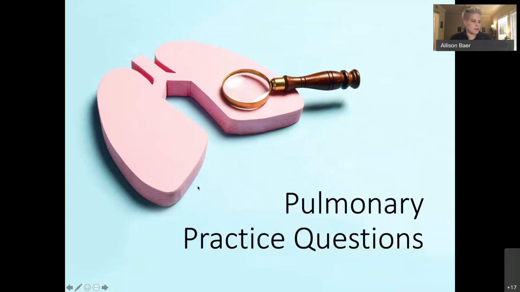But I wanted to give us a chance to practice some of these because, to be honest, I feel pretty good about pulmonary, and there were still some pretty tricky questions. So once again, I've put the trickiest questions on here. There's some that aren't too bad, but I put more of the ones on here that I either got wrong or almost got wrong because I thought they were confusing. So we'll do the first couple and talk through them, and then the rest of them I'll let you answer on your own.